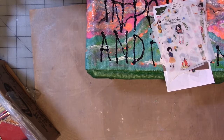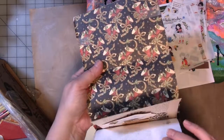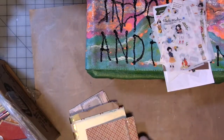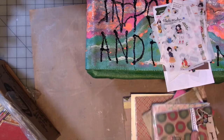I went through notebooks, and way back when we were doing Crazy Island Family, we did these sort of matchbooks of collage papers, and we did a lot of swaps. And I have a lot of these left over that I've never used. I've kept a couple, but the rest of them are going to go.